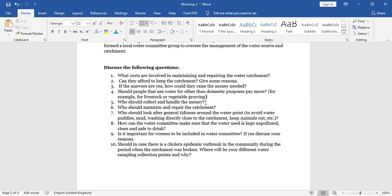Excellent. But why handle money, for example, in some communities, like very typical villages, where we don't have easy access to a bank? How do you solve this? This is the question. In some middle areas, not very typical rural areas, you can have banks around and you can do that management. You can collect money to implement this project. But what we are talking about is a little community where the bank is difficult to access, really far and difficult places to reach. So what do you think?